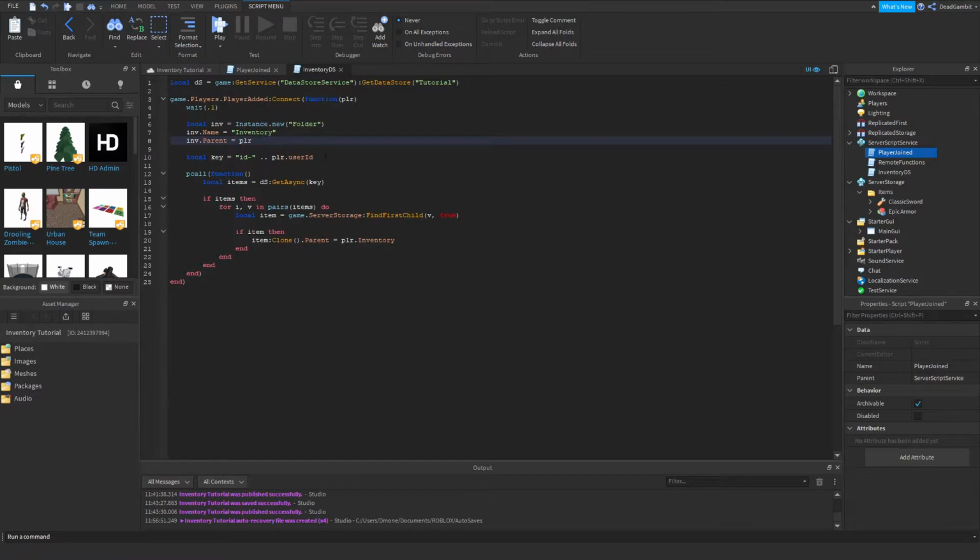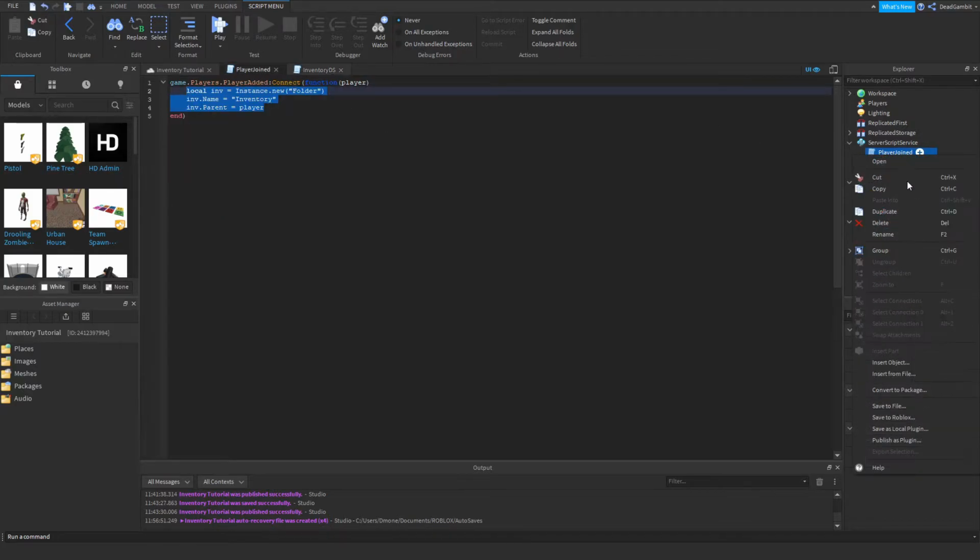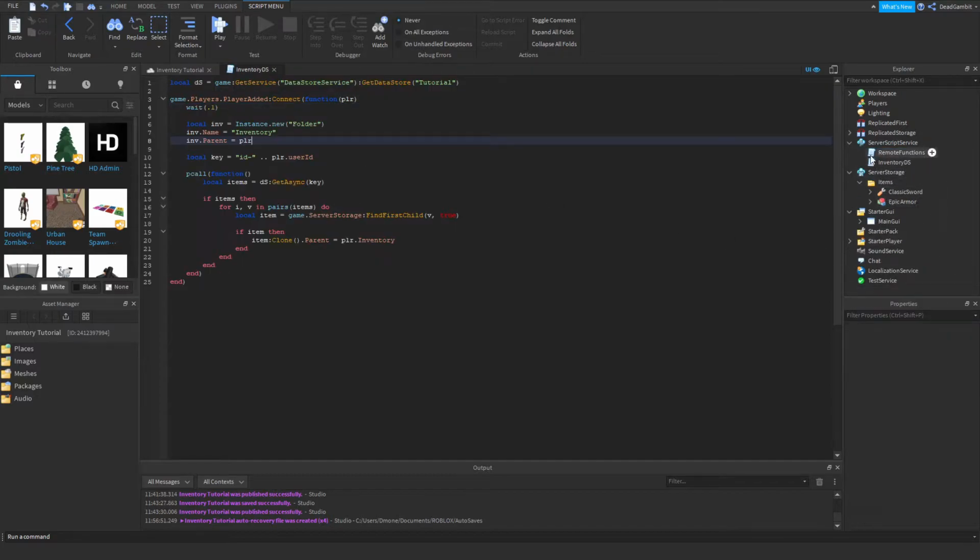So instead of saying player, we'll do player. And I'm going to go ahead and delete that. So now every time the player joins, and only when the player joins, it creates one folder for our inventory. And to be on the safe side, we can add a WaitForChild.